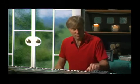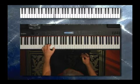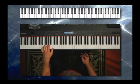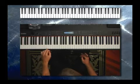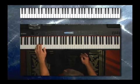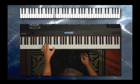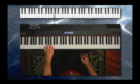So we start with this bass line on C. One, two, three, four. C, rest, rest, down to G, back up to C, down to F, back up to C, C twice, G twice, and then back to C.